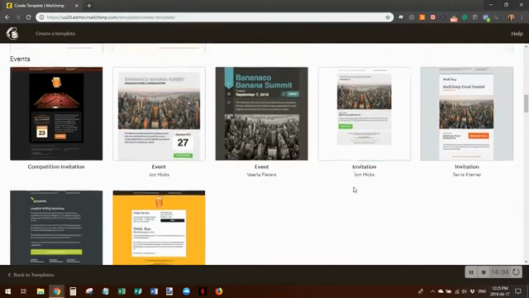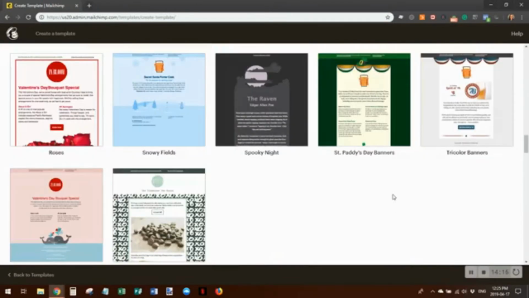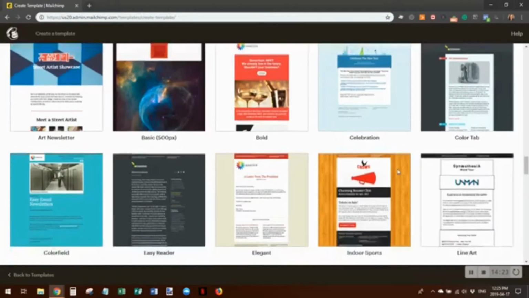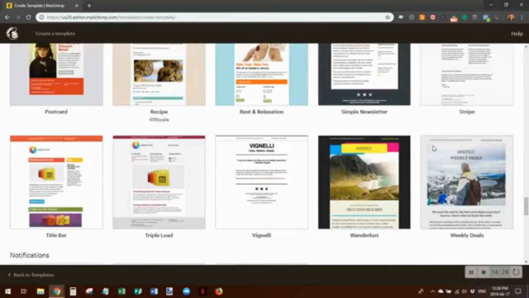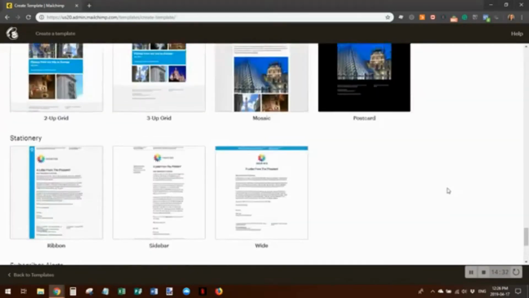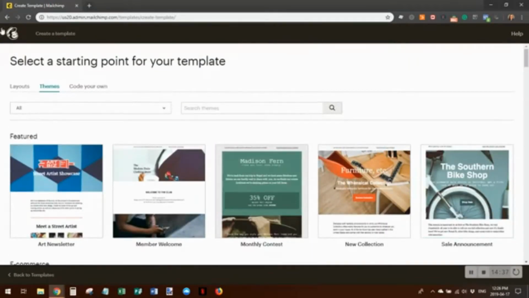These themes and various templates are really, really handy to throw some creativity ideas at you. Please make sure that you are editing them though. Don't just throw in a template and use it word for word. This is just to give you an idea of what your emails can look like and the different things that you can create within MailChimp. You'll see I'm still scrolling. There are still lots and lots. All the way down here, there seems to be a fair amount of new templates since I have taken a peek as well.